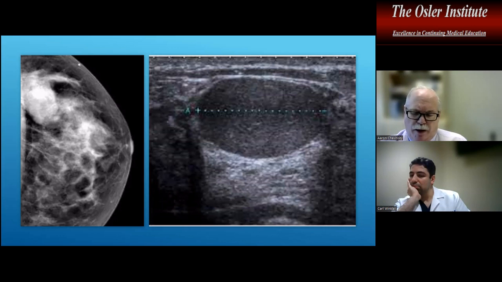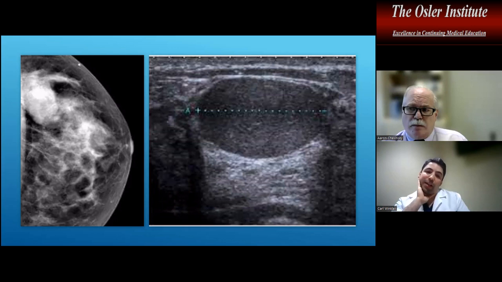Okay, so what type of biopsy would you do? For this, I would do an ultrasound-guided core needle biopsy. For a palpable mass? Oh, if it's palpable and it seems reasonably close to the surface, you could do it without ultrasound guidance. Okay. What would you do though? If it's palpable, I would do it without ultrasound guidance in the office. Okay. And the pathology comes back as a cellular fibroadenoma.